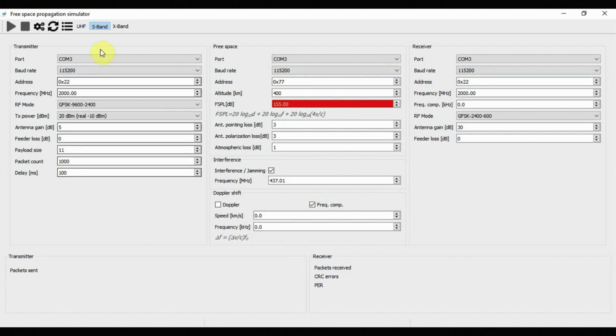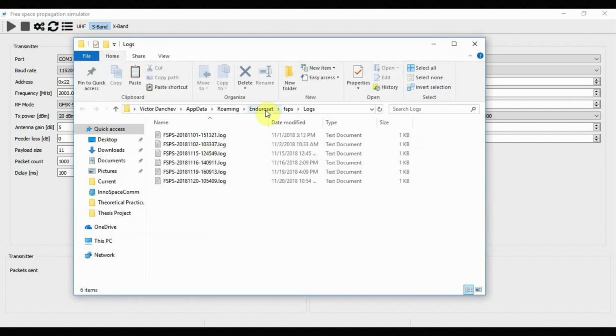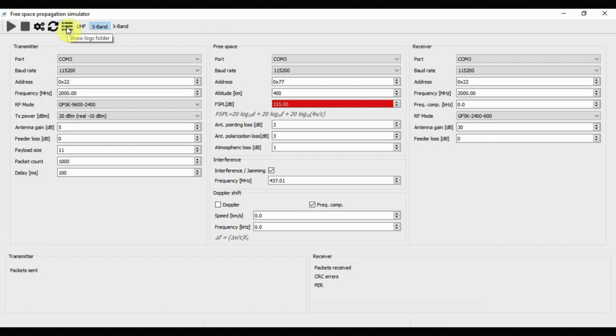So you see on top of the whole interface, we have several buttons which are basically start transmission, stop the transmission, some settings, refreshing the COM ports, because if you have just connected the new USB port, you should refresh to find it. Also, we have some logs, which is a folder which records anytime you do transmission. It will record basically the properties of the transmission, how you are transmitting, with what rate, what frequency, and so on. And also you have three possible ranges of frequency, which are UHF, S-band, and X-band.